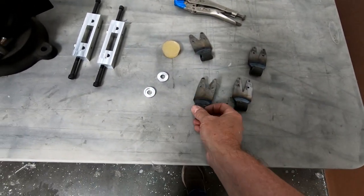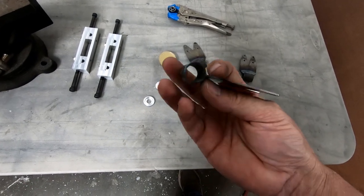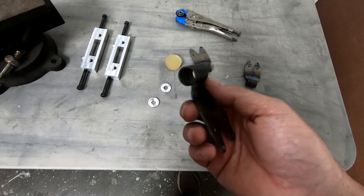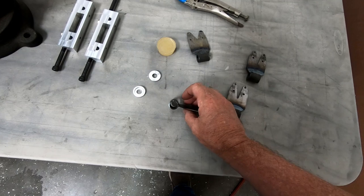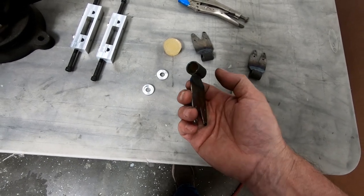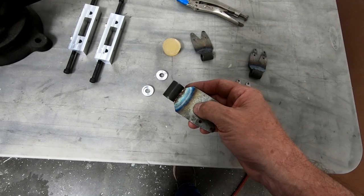So I did just get back from the welder, and he went ahead and TIG welded these brackets for the landing gear for me. They turned out pretty good. Now I'm using a much thicker tubing material for the bushing area. So I was hoping to not have to install the little fillet plates that they recommend that you install on either side of these brackets. Honestly, I really didn't want to go to the welder and say, yeah, weld these tubes on either side, and then I need you to weld this plate on either side. You're literally talking 24 welds on all of these parts, and I'm not sure it's 100% necessary.